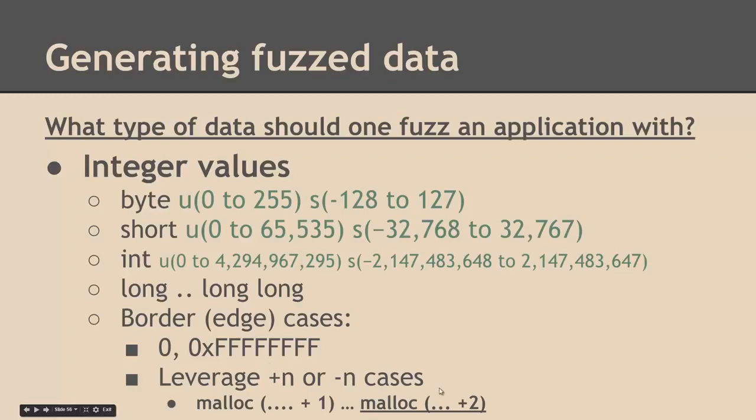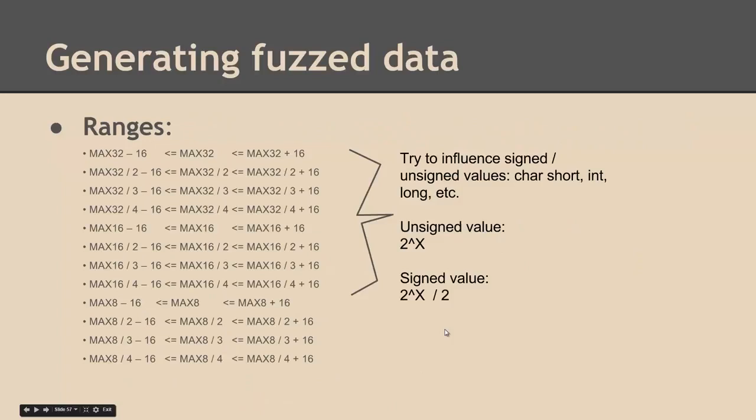Now I found the developer actually later on using +2 for some reason later in the code, which meant if you got it to the max value and wrapped it all the way around, it would pass this test, malloc a chunk of size 1, but then still try to write a max value amount of data to it. Very easy to exploit, because it was also involving function pointers. This is an old slide.